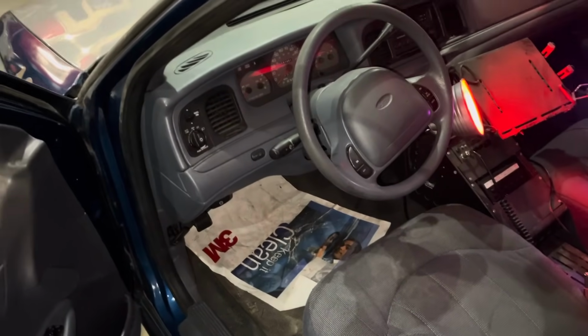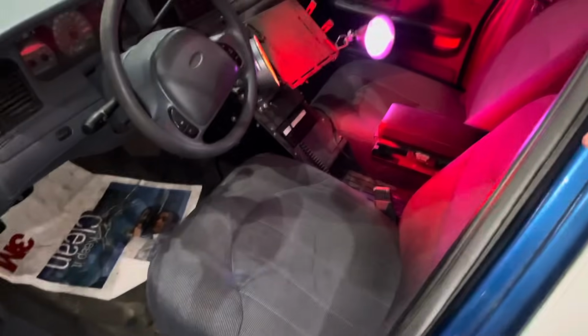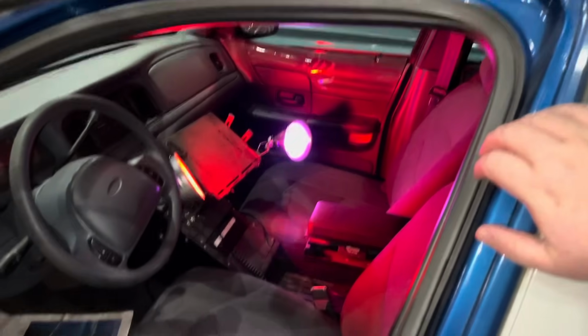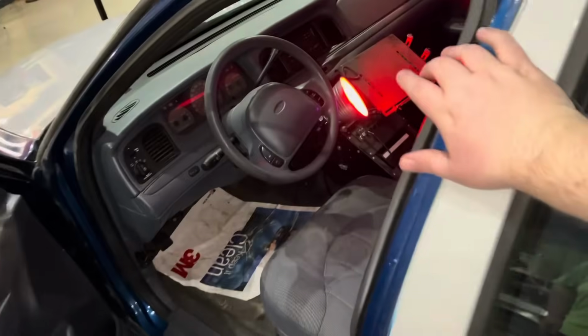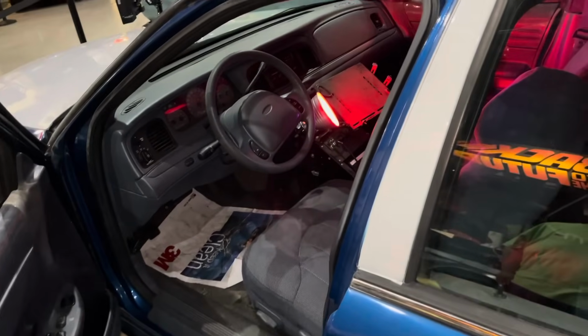This is the car from Rick's final episode of The Walking Dead. When he has a flashback to him and Shane sitting in the car talking, this is the car they filmed that in. My God, that actually gives me chills. Way more than the last season of The Walking Dead did.